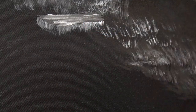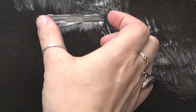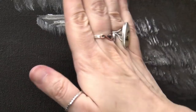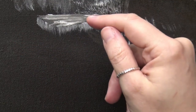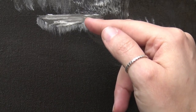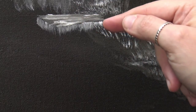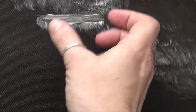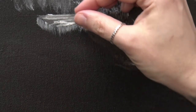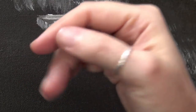You just want to take care that the shape of your rock is way more narrow this way than it is this way. If it's circular, it's gonna look flat. It's gonna look like a wall rather than a flat surface. So I know when we look at this, that kind of tells our eye, this rock is almost as wide this way as it is this way. Maybe a little bit more narrow, but that's just the way perspective works. So if you make it like that and like that, it's gonna seem flat.